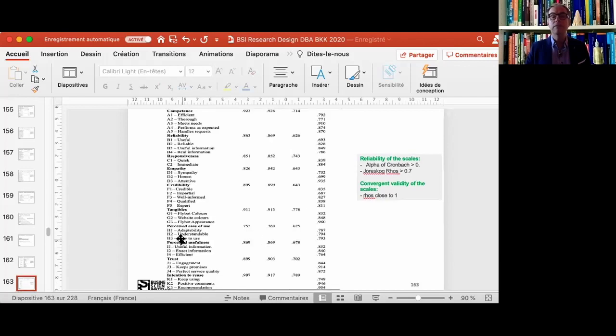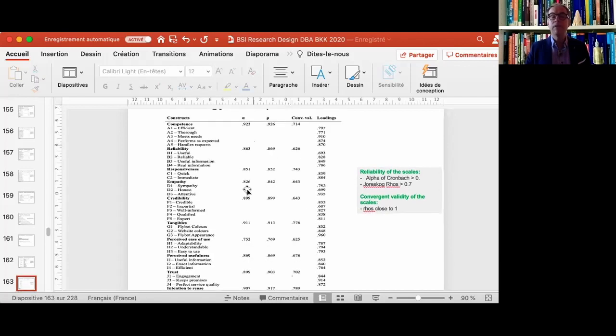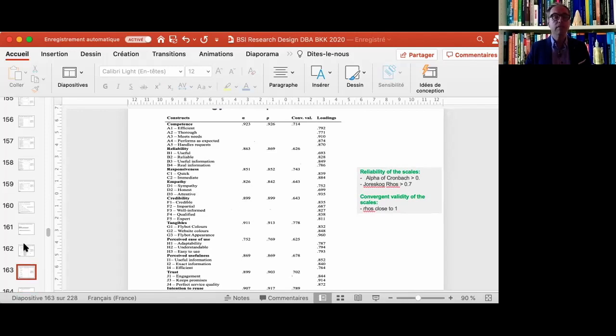And you can see here again, the Cronbach alphas are all higher than 0.7. The Jöreskog rhos are all higher than 0.72, indicating high reliability of the scales. So again, the scales measure our phenomenon well. And the convergent validity rhos are also close to 1, indicating good and satisfactory convergent validity.